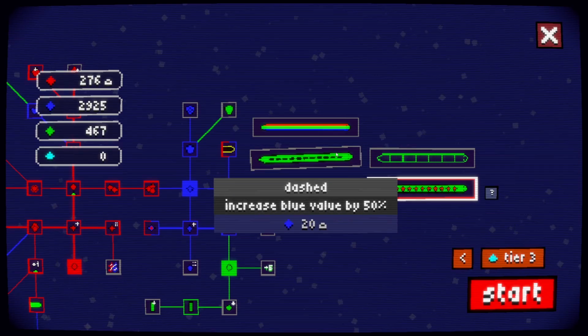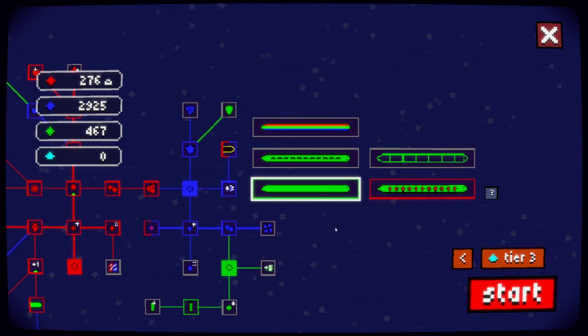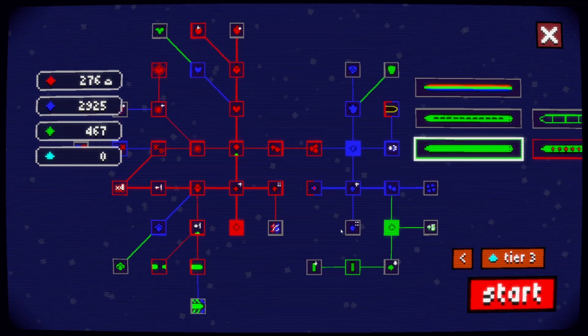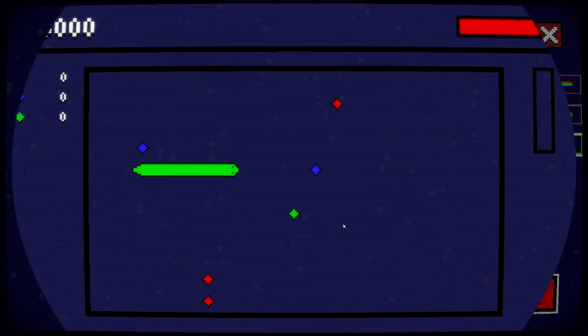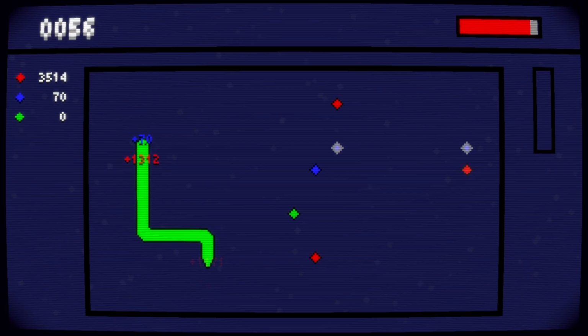Dotted. So we did buy dotted. That looks ugly though, I like the normal one. But now we get more reds. Oh. Yeah, so the skins do have an effect, but it's not what I expected.